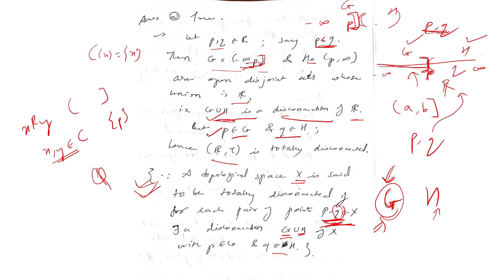तो ये स्टेटमेंट गलत है, कौन सा स्टेटमेंट? कि हम कोई भी ऐसा सेट लें जिसमें दो या दो से अधिक एलिमेंट हो तो वो डिसकनेक्टेड होगा। ओके, देखो, एक और बार डेफिनेशन देखो क्या कह रहा है। अ टोपोलॉजिकल स्पेस इज सेट टू बी टोटली डिसकनेक्टेड इफ फॉर ईच पेयर, अगर आप कोई भी दो पॉइंट्स ले रहे हो तो आपको एक डिस्कनेक्शन मिल जाए। हम ये नहीं कह रहे कि इस इंटरवल में केवल एक ही पॉइंट रहेगा। वो नहीं कह रहे कि इस इंटरवल में खाली P रहेगा और खाली Q रहेगा। यहाँ तो इन्फिनाइट पॉइंट्स हैं। लेकिन ये स्टेटमेंट ये कह रहा है कि इफ यू आर कंसिडरिंग टू पेयर ऑफ पॉइंट्स P एंड Q, देन देयर विल एग्जिस्ट डिस्कनेक्शन। आपको एक डिस्कनेक्शन जरूर मिलेगा सच दैट P बिलोंग टू G एंड Q बिलोंग टू H। तब आप कह सकते हो कि वो टोपोलॉजिकल स्पेस टोटली डिसकनेक्टेड है। क्लियर?